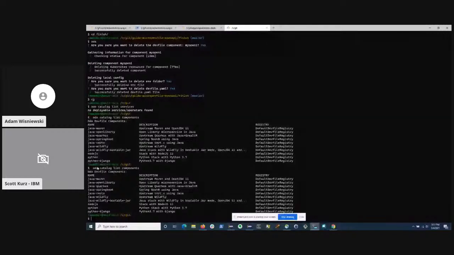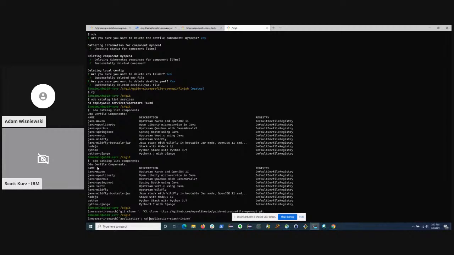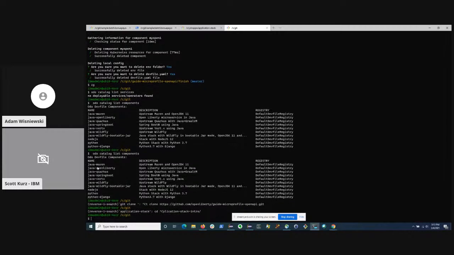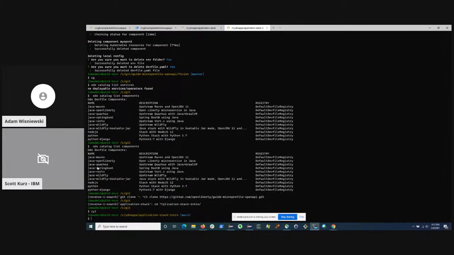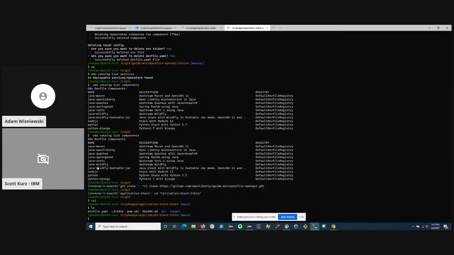Okay, so I'm going to clone the exact project that Adam started with. Actually, my fingers aren't finding the command, so I'm just going to jump to it here. Let's see, do I already have the devfile in this project?